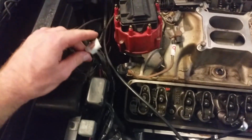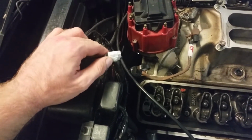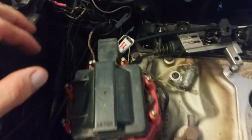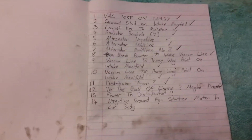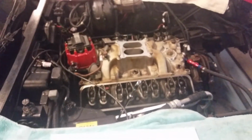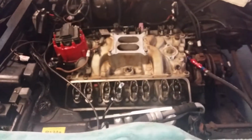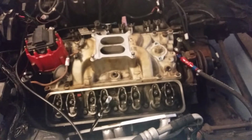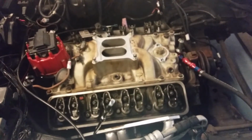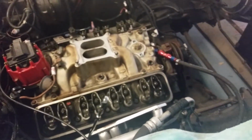So one other thing I've been doing, since I'm not a complete expert by any stretch of the imagination on car building and so forth, is labeling with numbers all the different connections that have come apart off the engine, and then writing a little bit of a notes book here. That way when I go to hook everything back up, I won't miss anything and won't have one of those head scratching moments where I'm just not sure where things went. So not a perfect system, but it's also bound to work a bit better than just unplugging everything and hoping for the best, because in a few months time it's going to be quite confusing what some of those things are, and I'm bound to miss something if I don't take any notes.